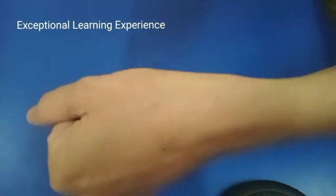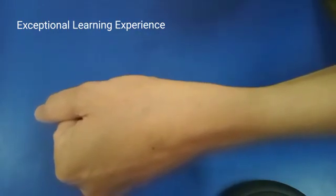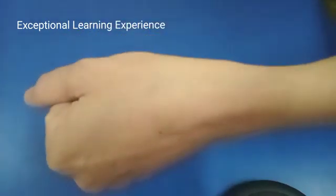Hi everyone. You all can see the blood vessels on my hand and arm. So it's possible that we can see our blood vessels from outside, but it's very painful if I want to see them from inside. We cannot see our blood vessels from inside, but we are lucky enough that we can see the so-called blood vessels — that is veins and veinlets — in a peepal leaf. I want to share the results of an experiment that I conducted on a peepal leaf.